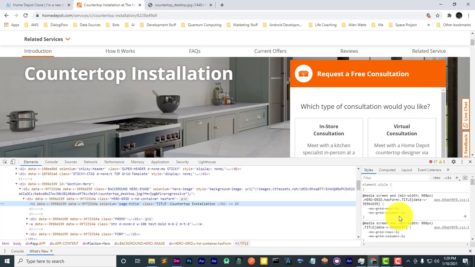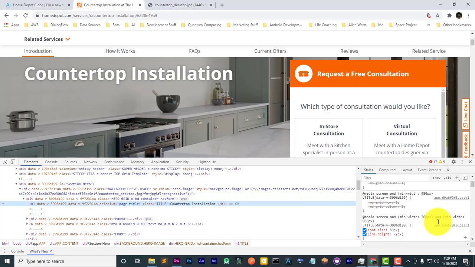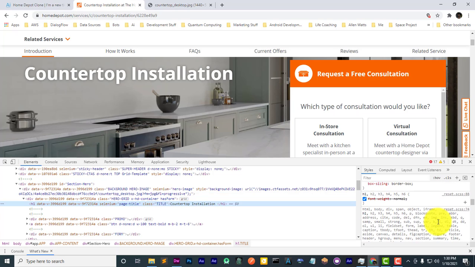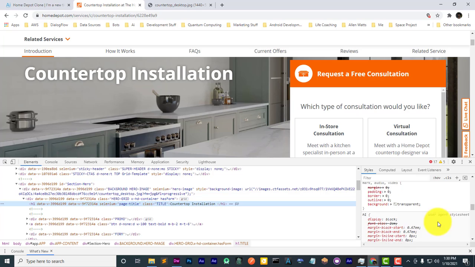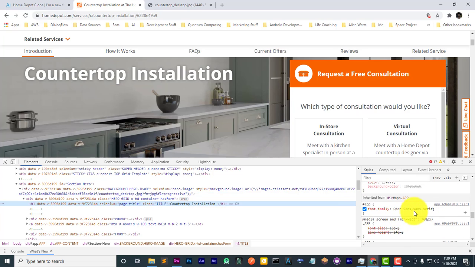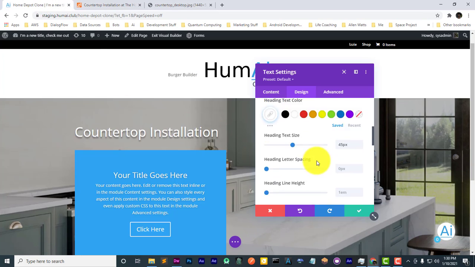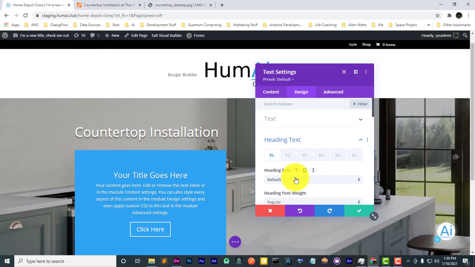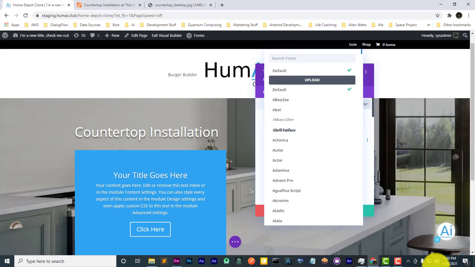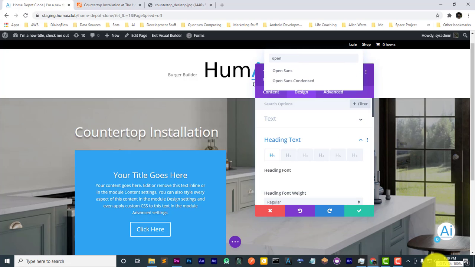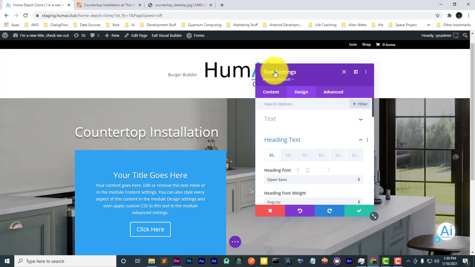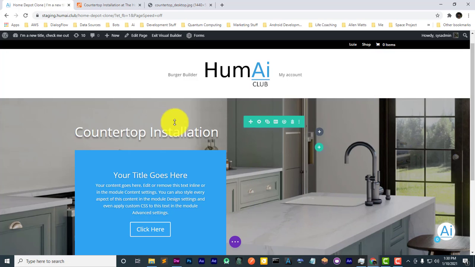Font size. Okay. Oh, here we go. So it's Open Sans. Open Sans. Okay.